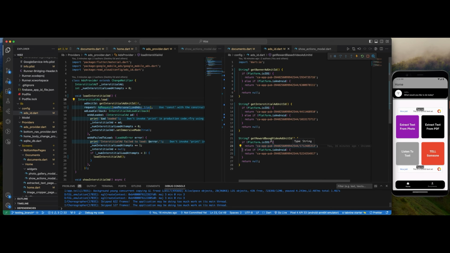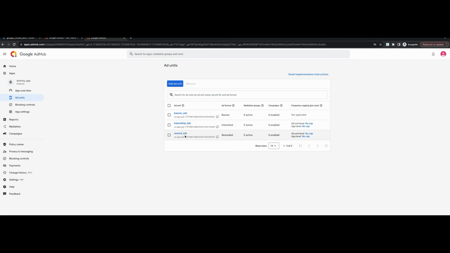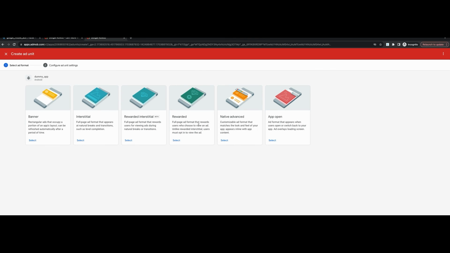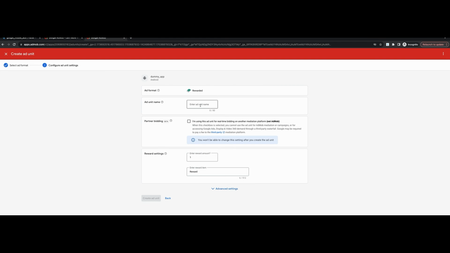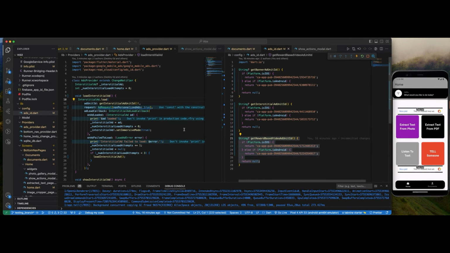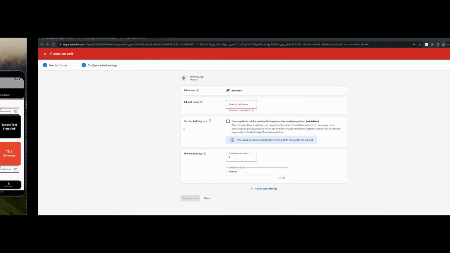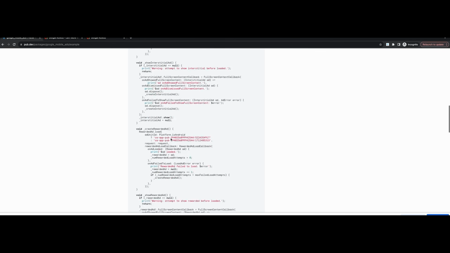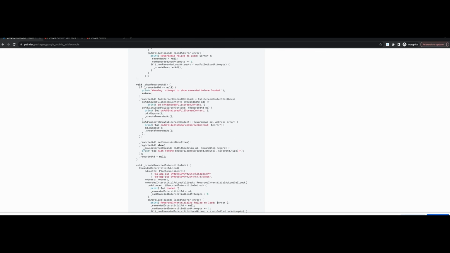If you want to work with reward-based video ads, you can work with this test key, and also you can come here and create an ad unit ID, select rewarded ad. You can set the ad unit name, rewarded, and you can set the amount of reward that you want to give the user. Let's say you want to reward them with 100 coins after watching a video. You want to reward them with 2 coins, 5 coins, 6 coins, or whichever amount of coins that you want. You can just set it here. Once the user watches the video to the end, they earn the reward, and you will receive it from this very callback, this one here, on user earned reward.